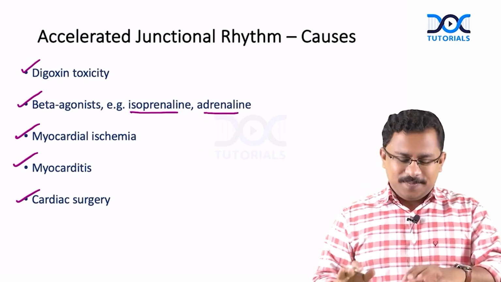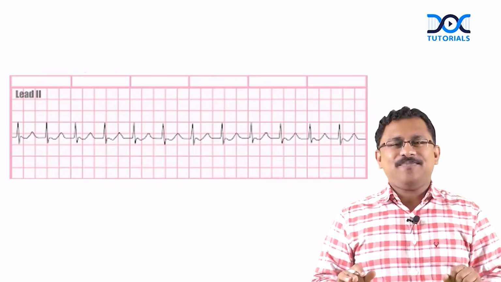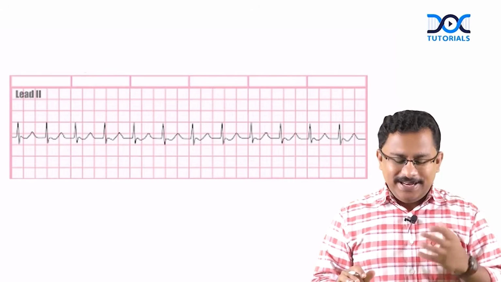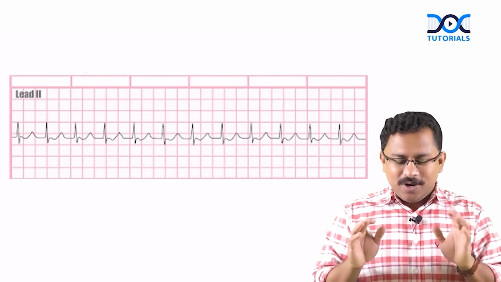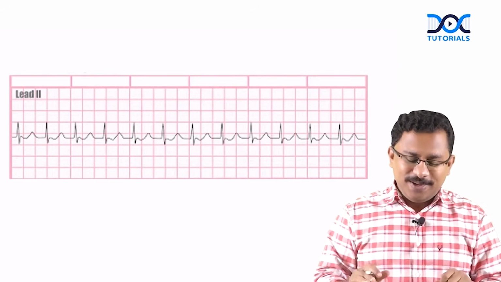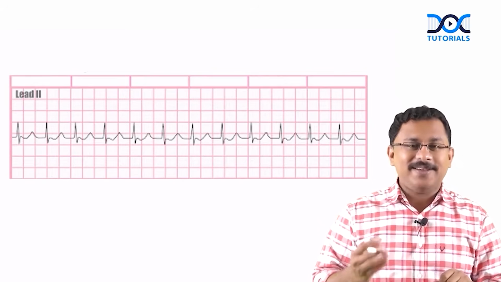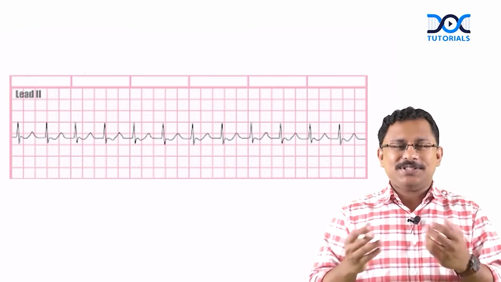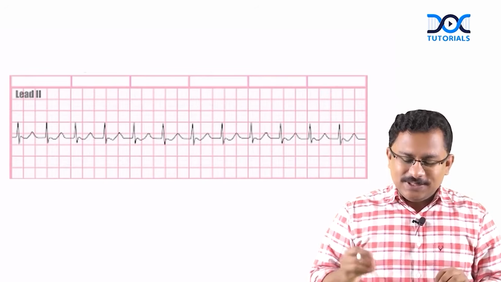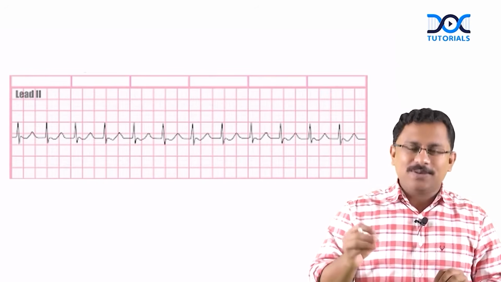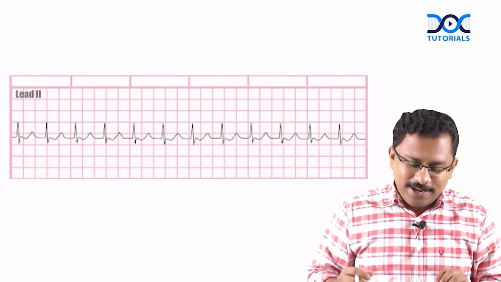Okay, clear. Now this last ECG, you tell me what this is likely to be. Well, it's again a regular rhythm, but you are not able to appreciate the P waves. But it is very regular, so it's not any atrial fibrillation. So probably the P waves would have been submerged inside the QRS.